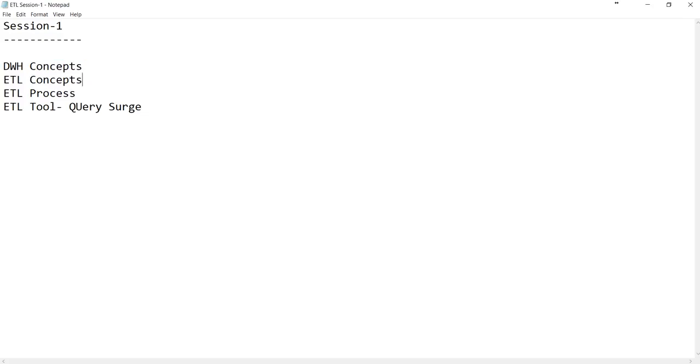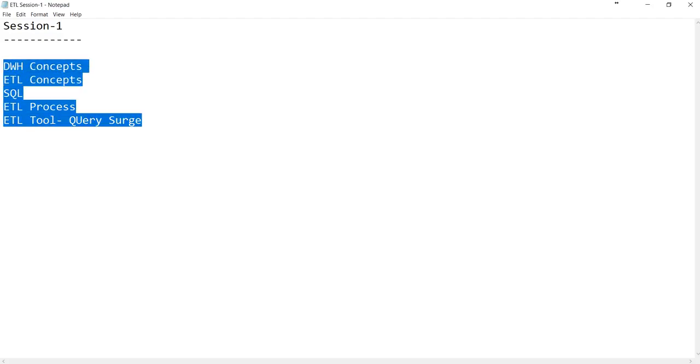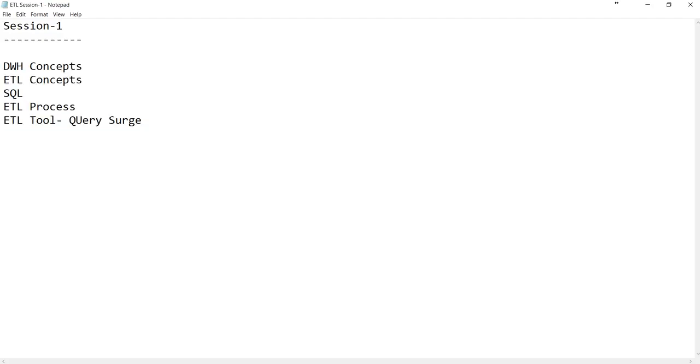Once we are familiar with this, we are going to learn about the SQL part. Because before entering ETL testing, we have to know SQL, like advanced SQL, normal subqueries, joins and so on. A little bit of advanced concepts are required before going to ETL testing. That's the reason SQL is also incorporated in this particular curriculum. Once we are familiar with the SQL part, we will move on to the ETL testing process and the tool. So this is how the high level curriculum has been designed. The detailed curriculum I'll send you today. So now let us start with this session.